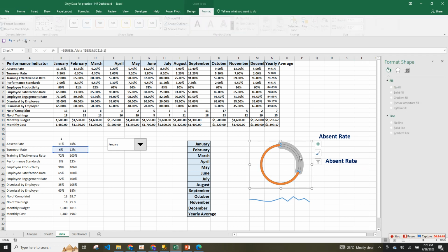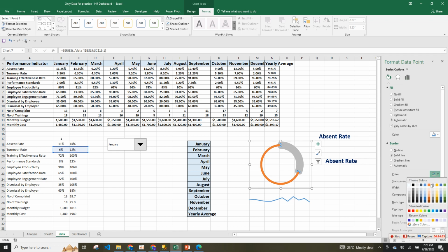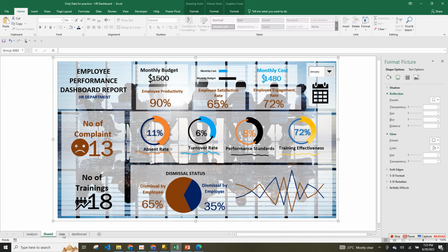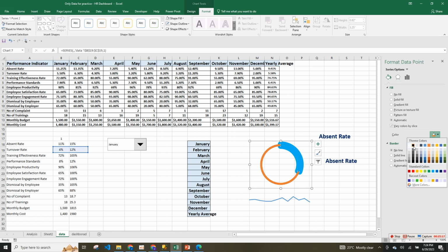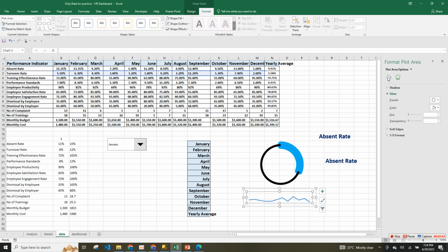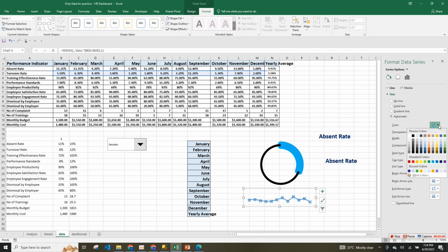So now I want to change the color of the charts. I'm changing it to, let's pick this. Then this, let me check what I use here. Okay, black, I use black. Then let's change this. Click on this and change it to black. So now I'm going to be changing this to this color. This, I'll change it to this color.